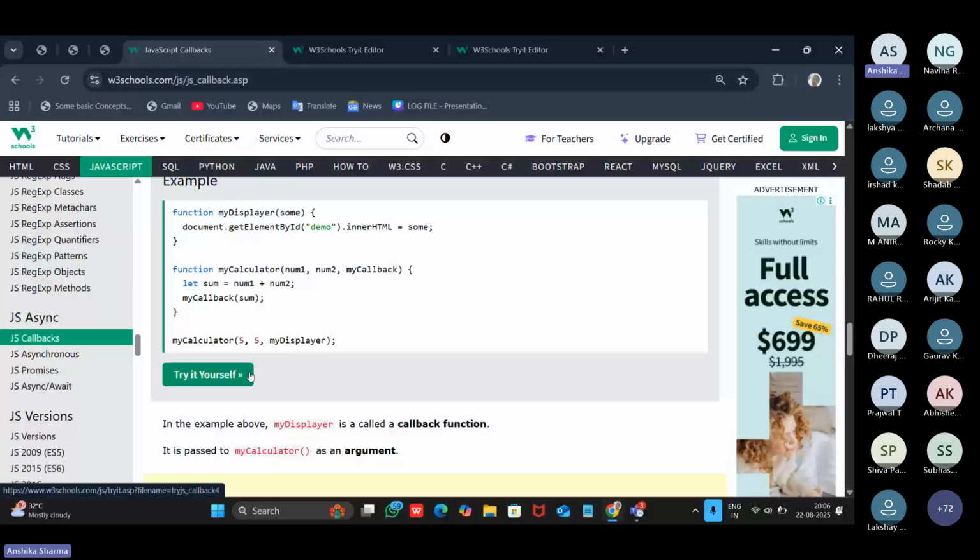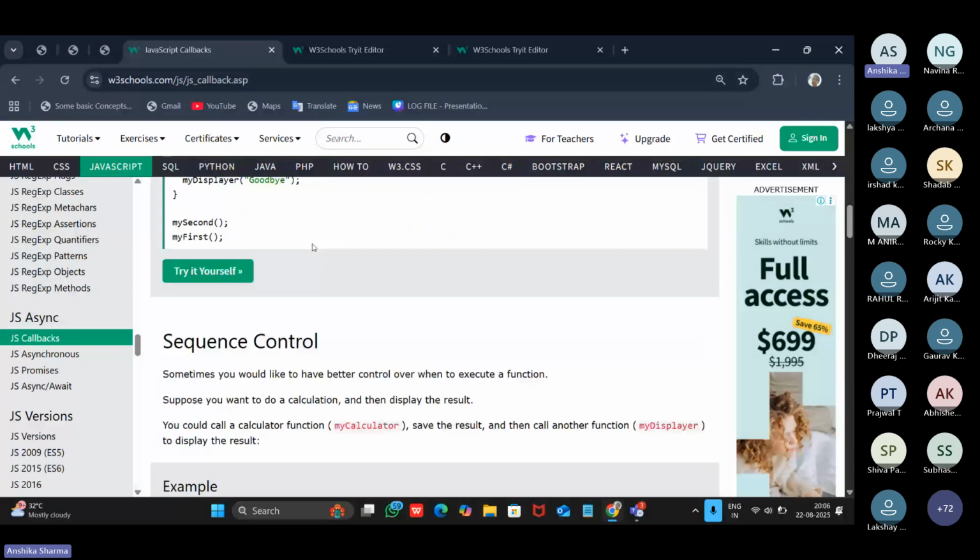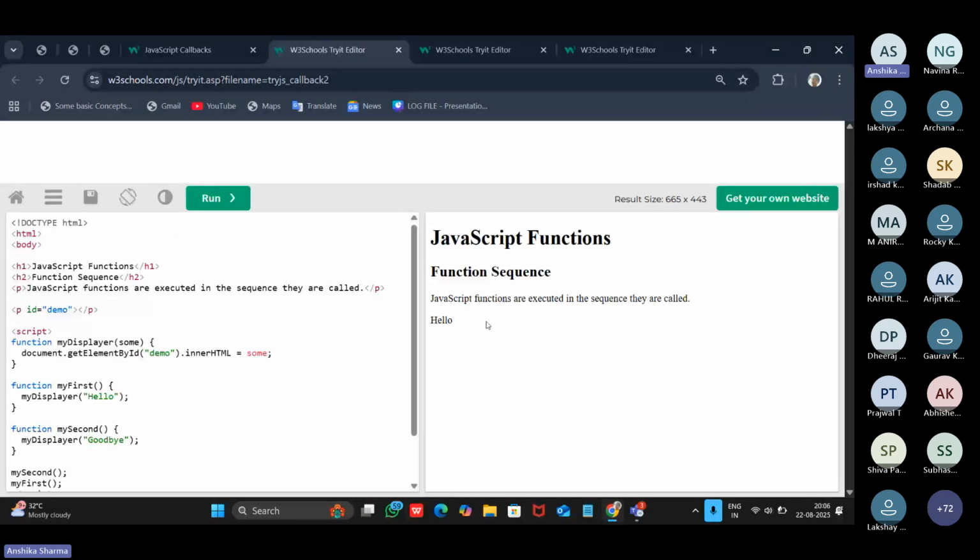As we have seen over here, the problem was that it was just printing the last value. Why is that so? Because the last function that we have called over here is my first. So this is what callbacks are. Mainly the callbacks in JavaScript work like this. So the last thing that you have changed in your project will be shown to you, right?